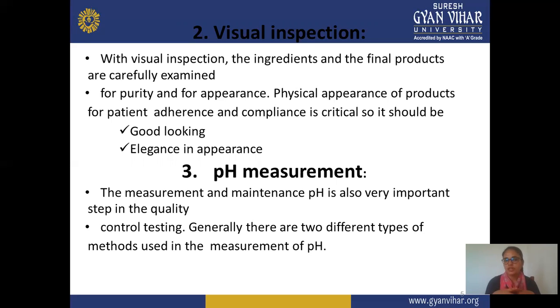For purity and appearance, the physical appearance of a product is critical for patient adherence and compliance. So there should be good-looking elegance in appearance. It means that in visual inspection you are sure that all your excipients and ingredients are of good quality and the final product is also of good quality. So you check the appearance and purity.